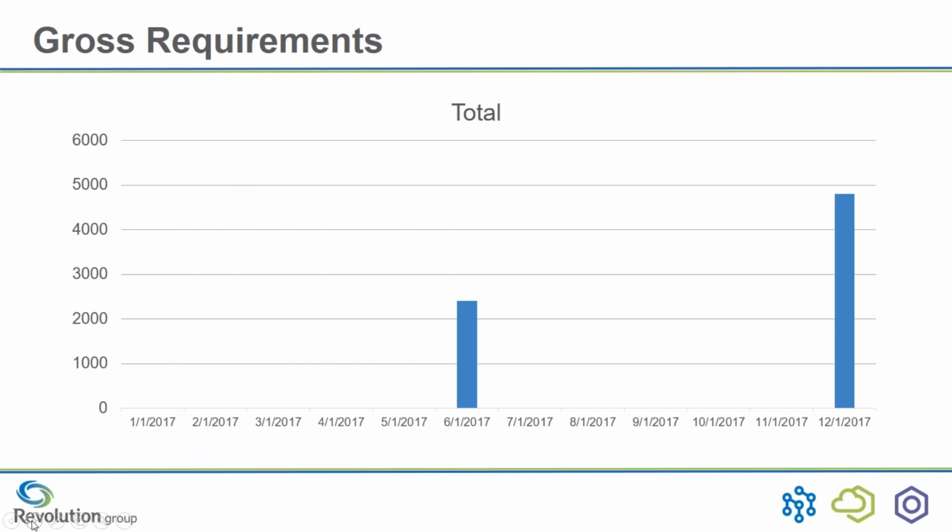So if we spread that out into a spreadsheet and looked at it, that's pretty lumpy demand. And that's not very helpful because we might have big layoffs and we might have big overtime in certain times of the year. And that's not very efficient in our production. So at the smallest, we might be having 2,500 pieces in the month of June and nearly 5,000 pieces needed by the end of the year.